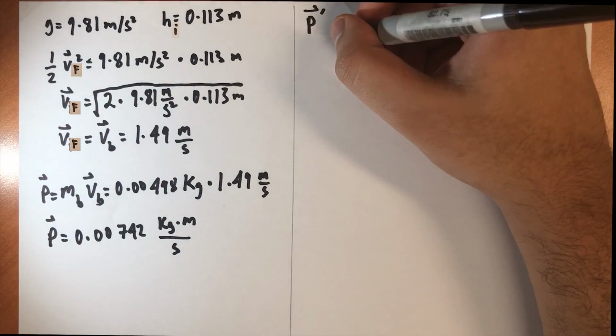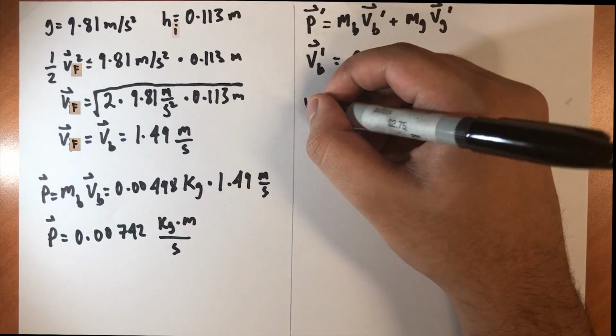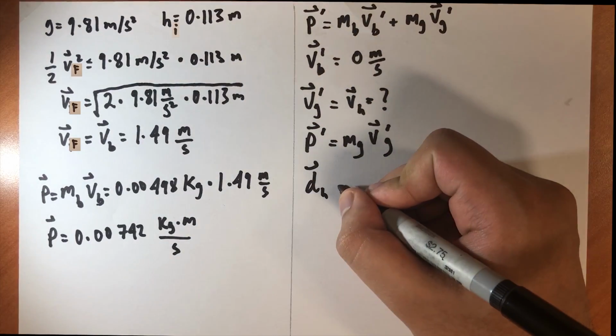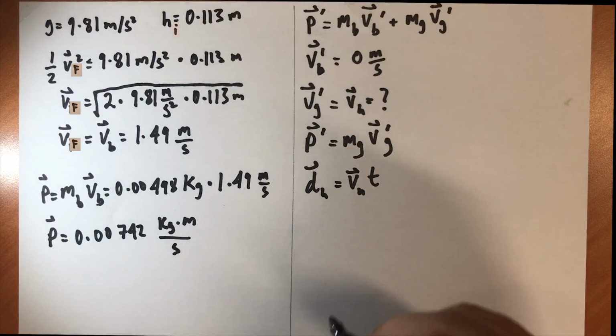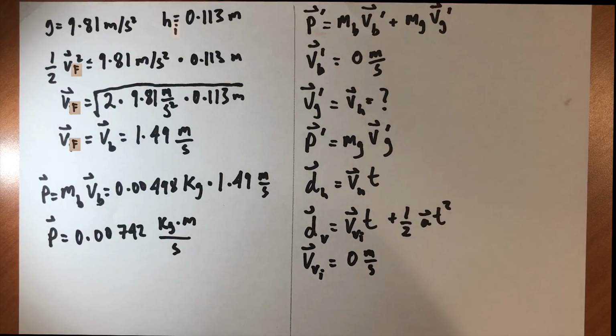For momentum after the collision, we'll assume that the blue marble's movement is negligible, as it stops and only continues to move because of the slide's imperfect shape. Thus, momentum after the collision is equal to the green marble's momentum. To find it, we will use the principles of projectile motion. As the marble is not experiencing horizontal acceleration, its horizontal displacement is given by d equals vt. However, it is experiencing the vertical constant force of gravity downwards. Thus, its vertical displacement is given by d equals vt plus 1/2 at squared. As the ball does not have any initial vertical velocity, the equation simplifies to d equals 1/2 at squared.